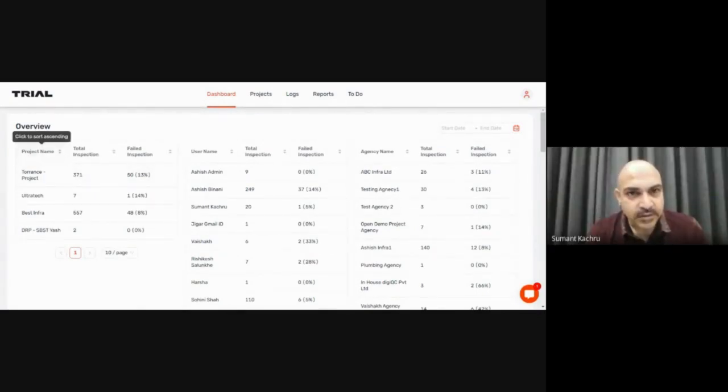So this is the dashboard where all the projects that are in your control are listed here. How many inspections have happened on that project and how many have failed. So we have created failed as the unit of seriousness. If you have more failures, you have to pay more attention, because at a management level, you are doing exception. Where there is a problem, you will put your attention to that. So this is a quick understanding.